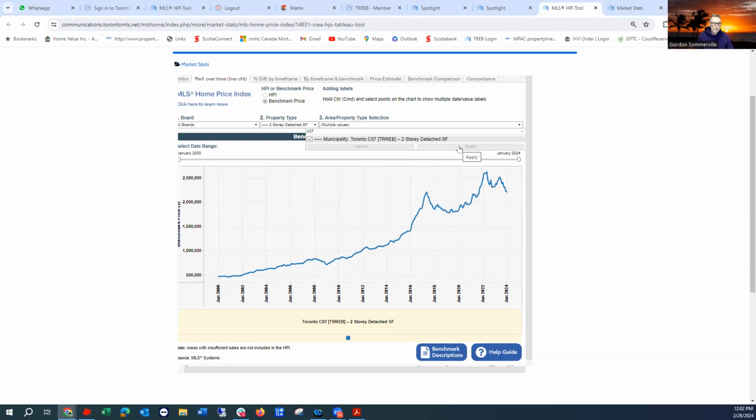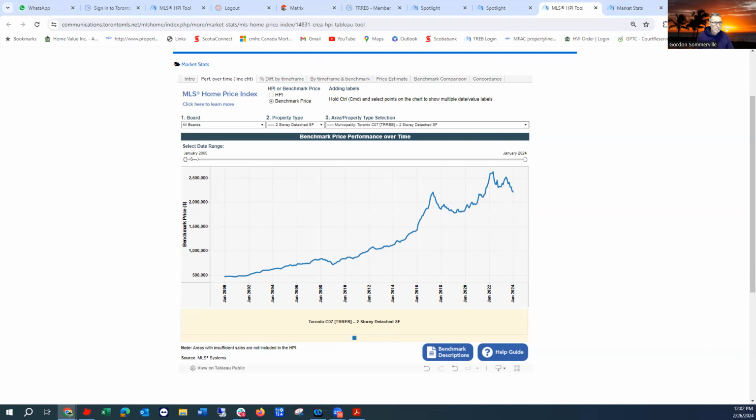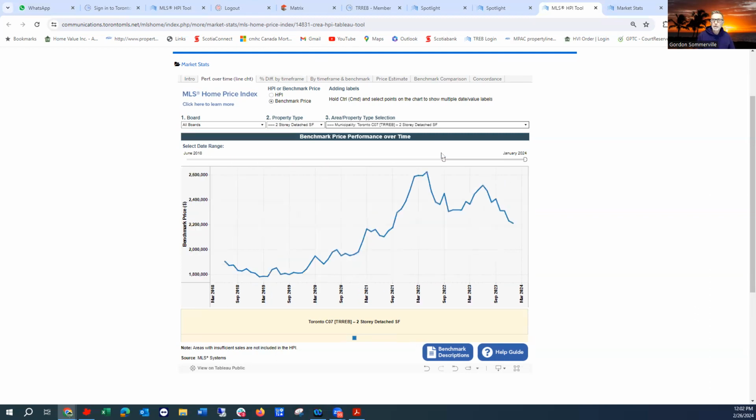Now we can play with this and move this along, so we're only looking at current information. We're back to 2018. We can see the impact of COVID right here.